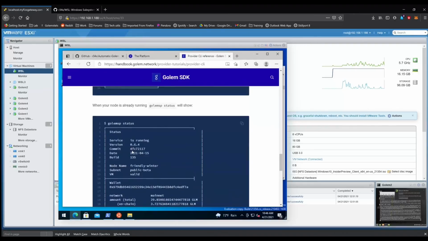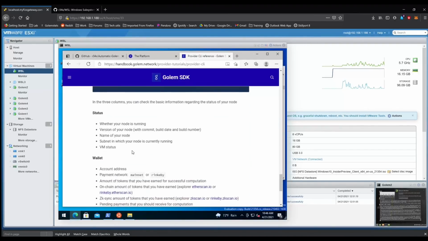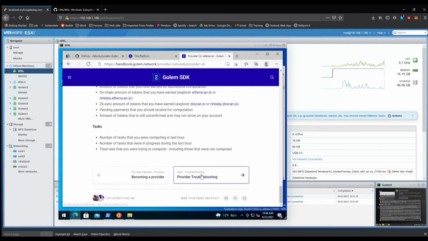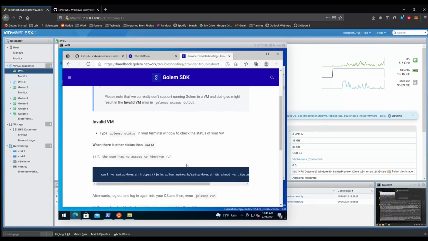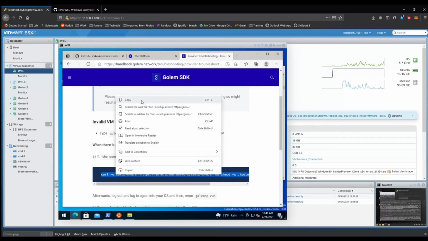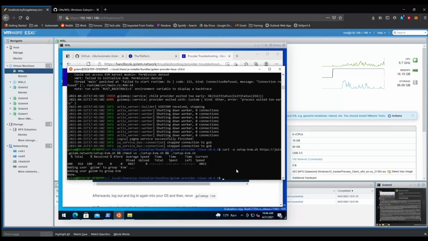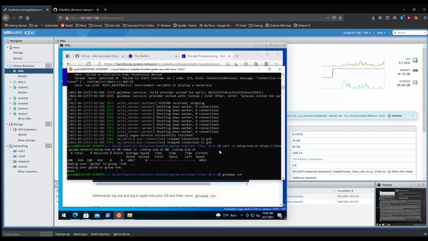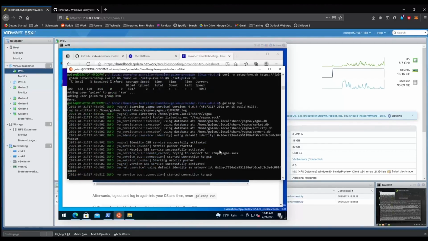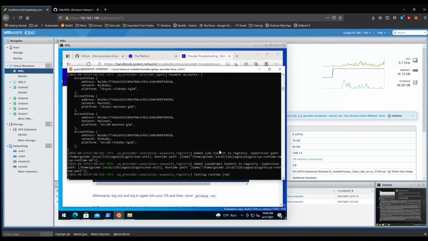There was something I was looking for, but I don't remember off the top of my head what it was. Okay, yep, I got the KVM error. So at that point, now it's running.